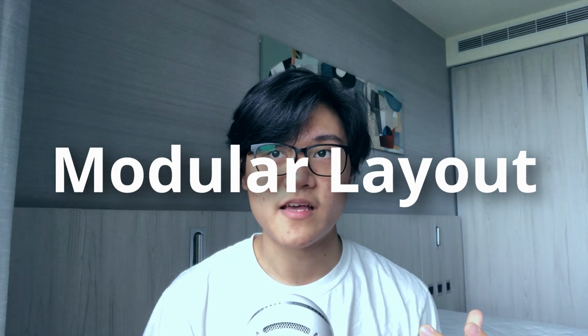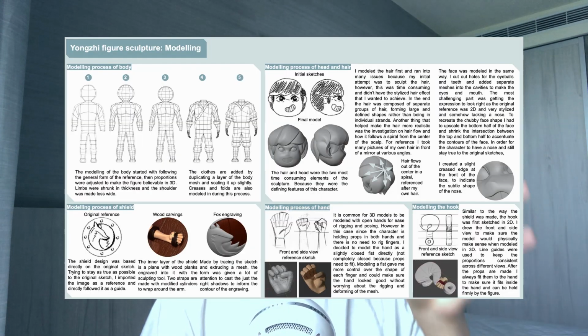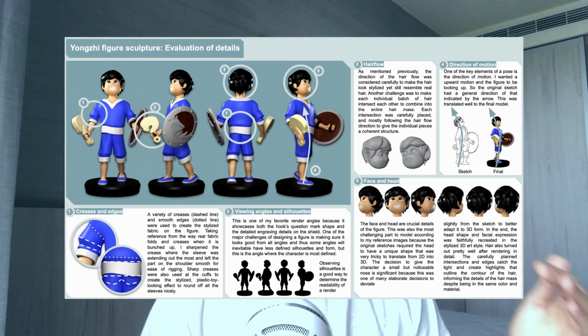The second thing that really helped me out was having a modular layout. I actually started out by defining a template that I wanted every single slide to have, and this helps with the consistency of the overall piece. Having consistency in my work makes it much easier for people to read, and for myself, I can just duplicate my templates and change the content for making future slides, and that saves me so much time. So define your layout, that's one of the first steps.